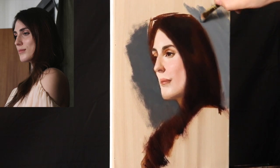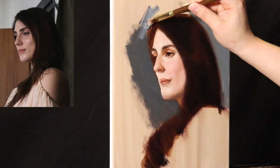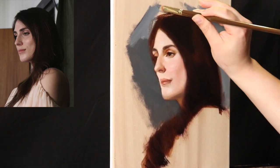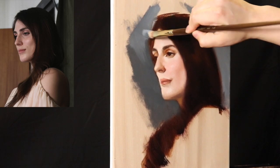I also think that the surface quality of an oil painting that's painted much more thickly is just a little more aesthetically appealing to me. I don't know if it's the same for you, but to each their own. If you like a thicker look or a thinner look, that's really up to you.